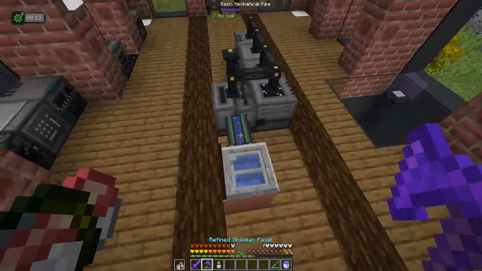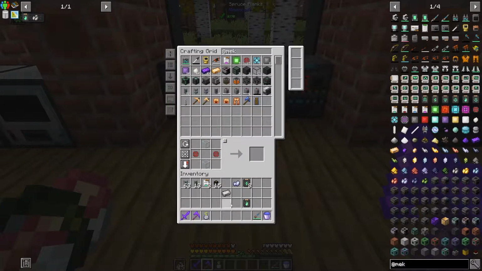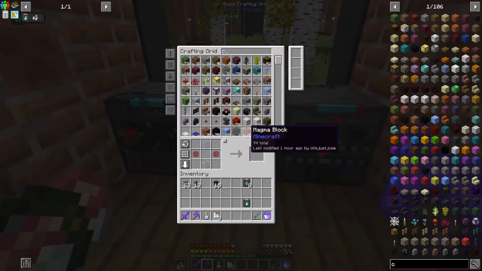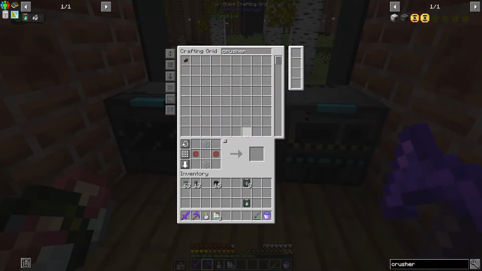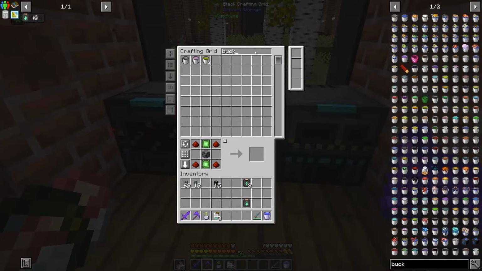But this does give me an idea of making this setup right here in another one of our little pocket dimensions. So let's go ahead and make as many of these things tiered installers. I also need to make a new crusher because I just kind of stole the one I had. So let's do a crusher. You're going to want a steel casing and 2 buckets of lava.